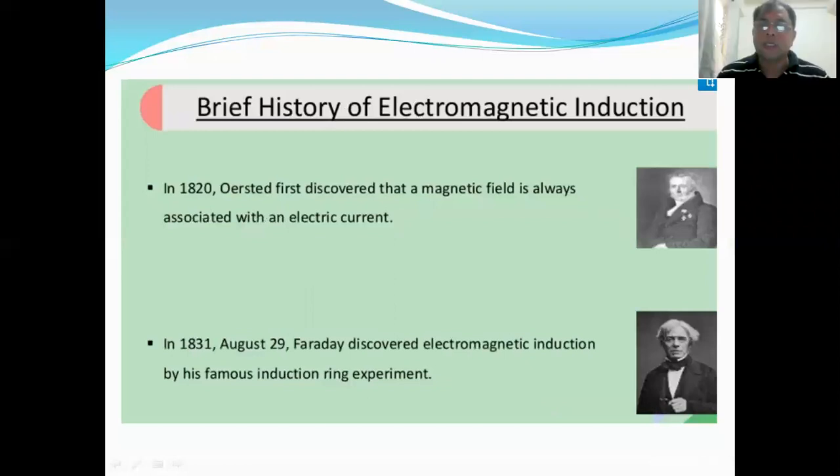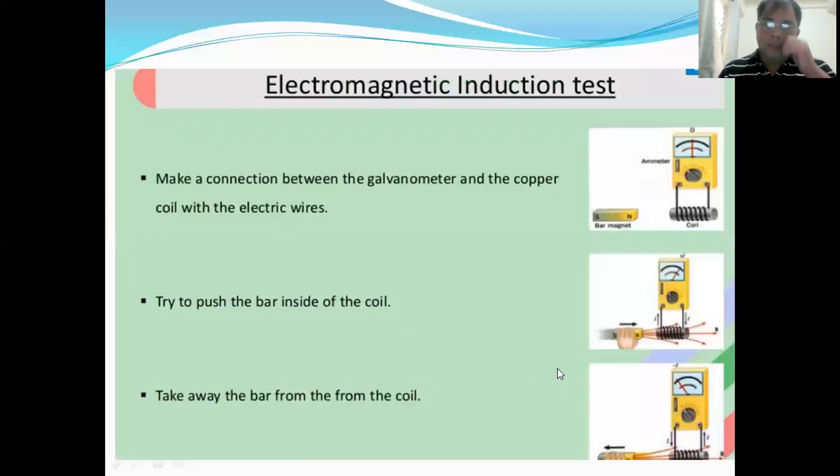Now here are the two individuals who did those activities. We have Hans Christian Ørsted, and the other is Michael Faraday. So we perform his experiment. And here's a picture of the activity of Faraday. He pushed the magnet into a coil of wire, and whenever he moved it back and forth, we notice that the voltmeter reads some value. So there's our voltmeter reading or an ammeter reading that swings the needle of the ammeter.